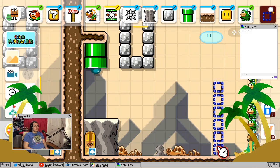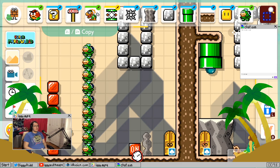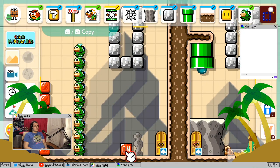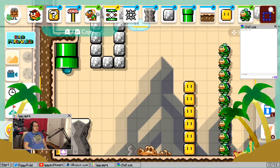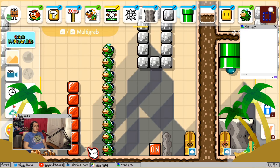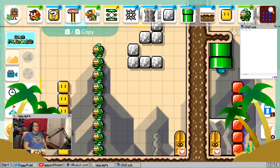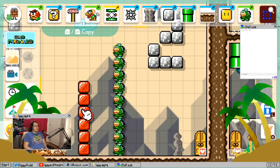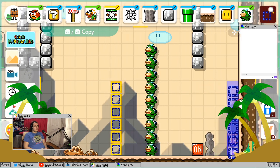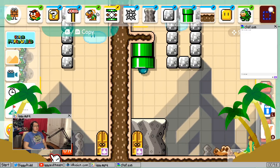And so when you get through here, these will be, yes. So let me just copy one of these over to here. Okay. Then I'll just multi-grab, copy these over here, and then we will multi-grab, copy these ones over to here. That is a cute little level, I'd like to say so.